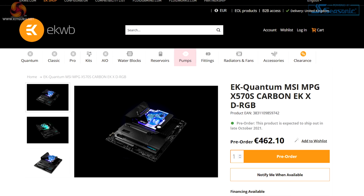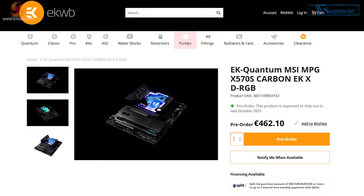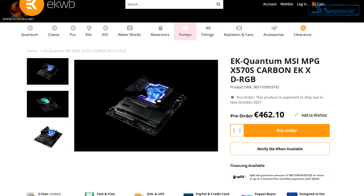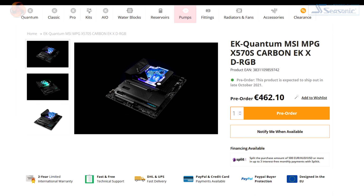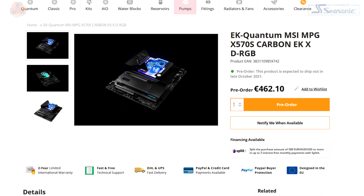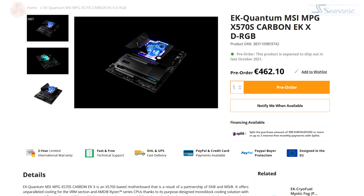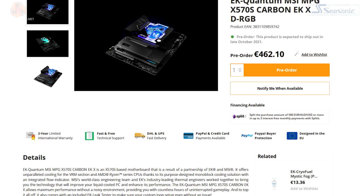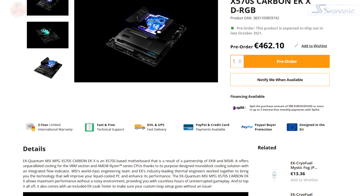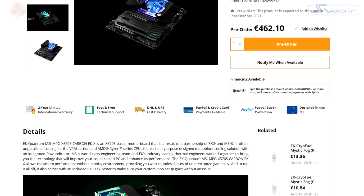And the thing is that this Carbon X with the EK is about 60 or 70 euros, pounds, dollars more expensive than the EK Z590 board. It is actually selling at a significant premium for the AMD over the Intel. Okay, that's interesting. Because there seems to be this perhaps old-fashioned idea that the Intel boards always command a price premium, but the AMD platform is perhaps a better platform these days, depending on your perspective.